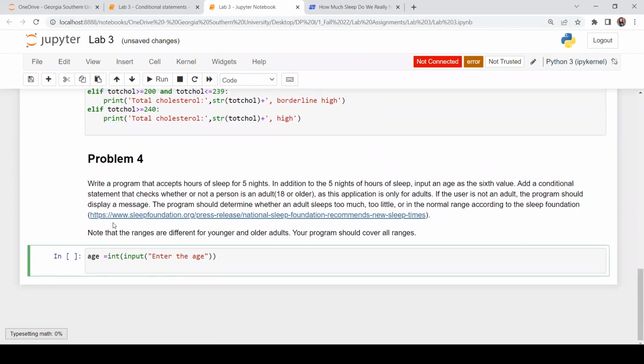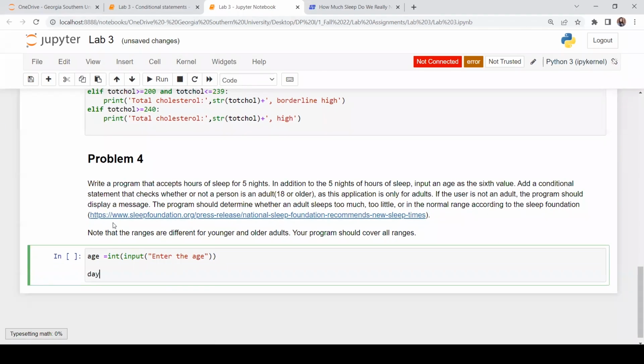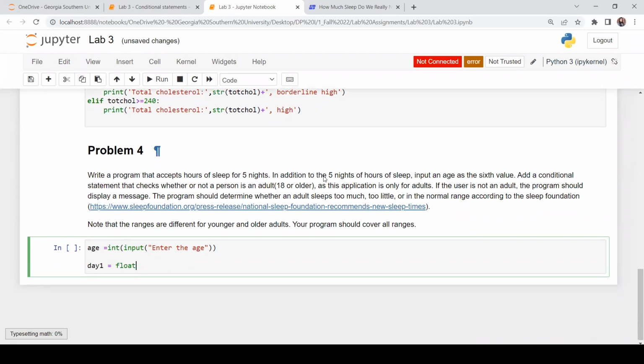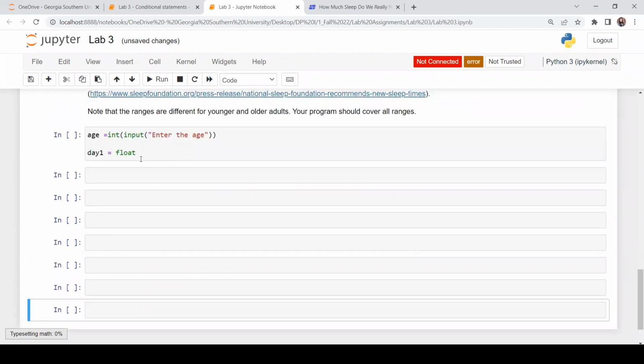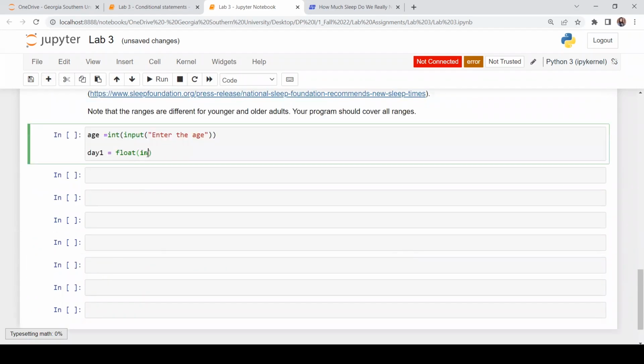And then let's say day 1 sleep. That can be float. Someone can say that it is 6.5 or 7.5. So let's say it is float. Enter day 1 sleep hours. So this is for the variable day 1.